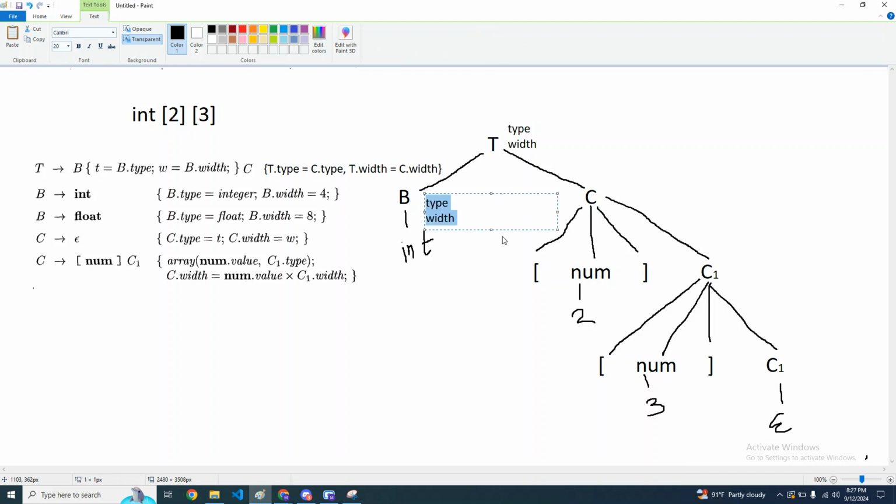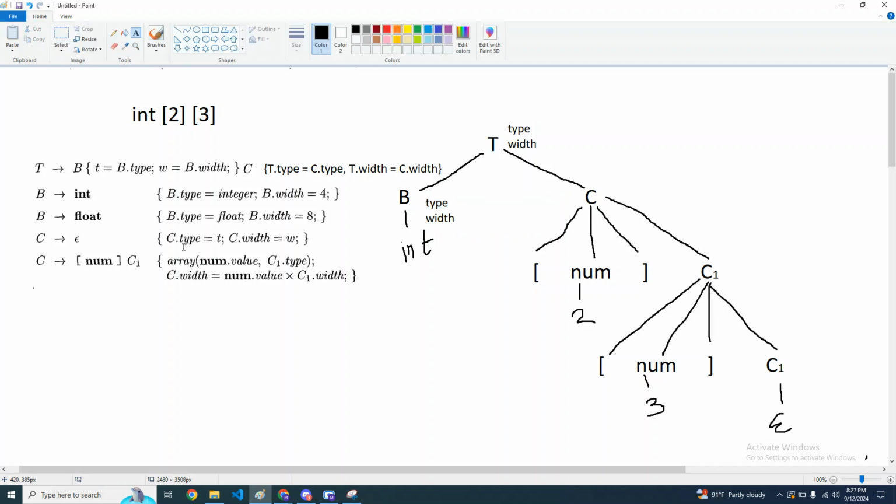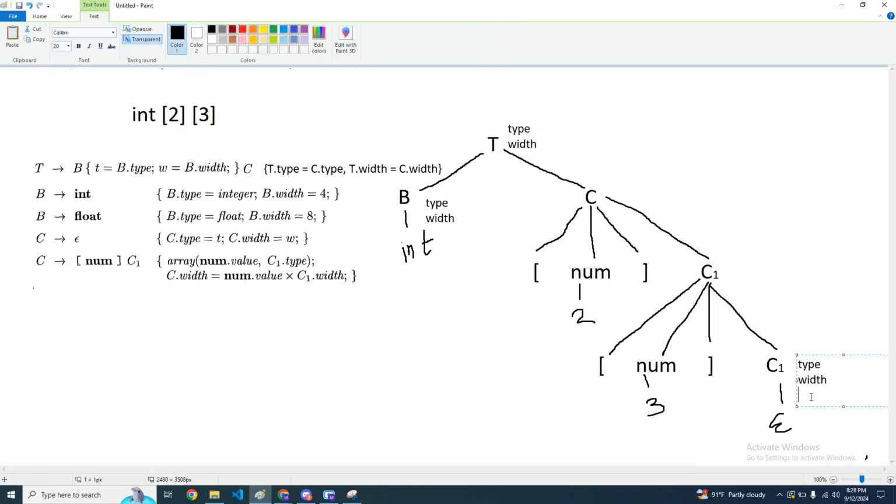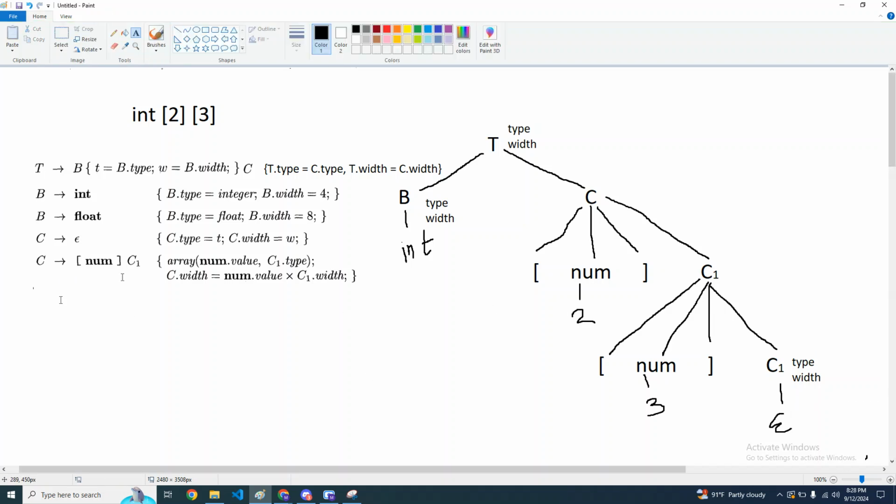Similarly, for C producing epsilon, this also has a type and a width. But for C producing number C1, this has a width and a type. It is also missing here. This is supposed to be C.type.